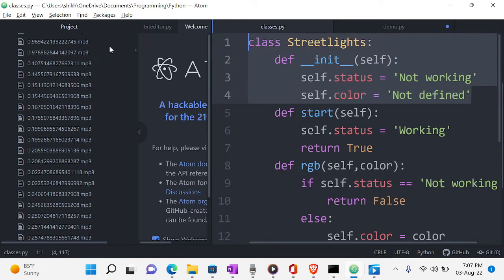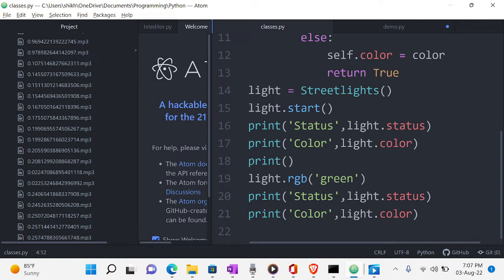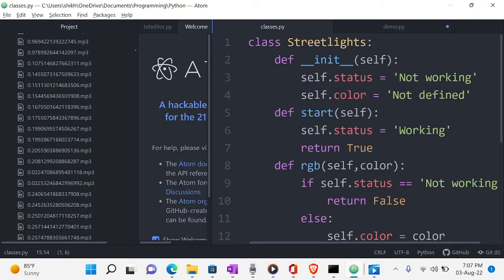Also, you could define a variable like this: self.status, self.color, and you can think of the selves as basically the types. So streetlight color, streetlight status, streetlight constructor, and this is called the constructor. Streetlight method, and if you remember, we call these functions for classes methods.